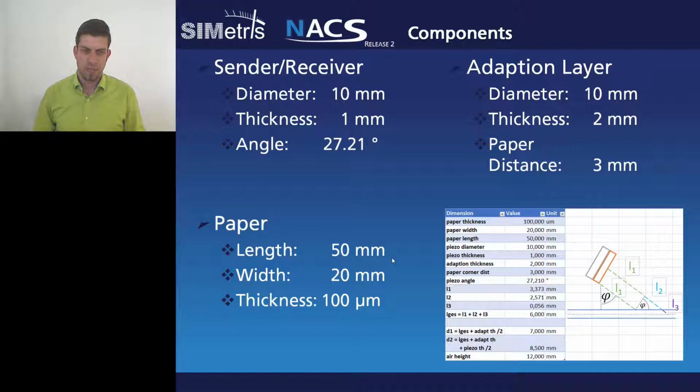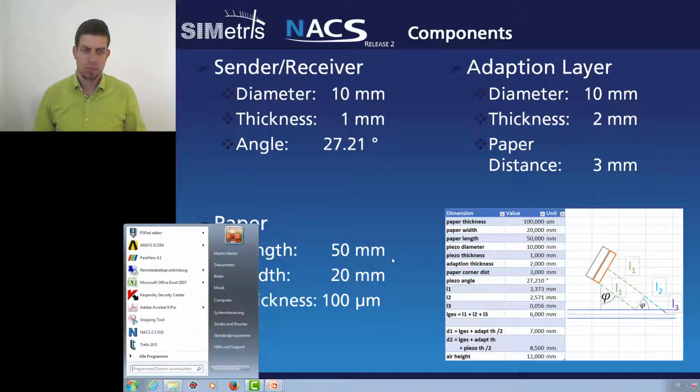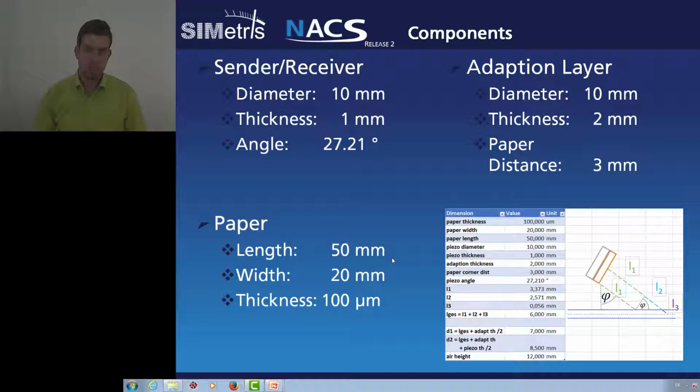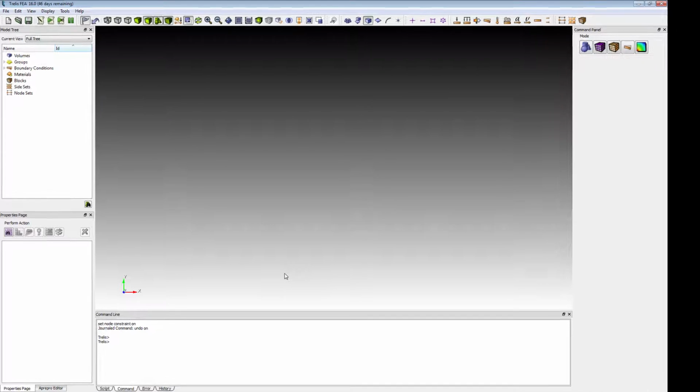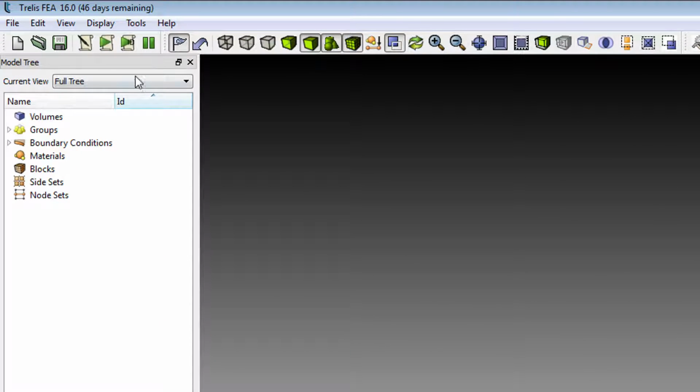Okay, so the next step is we're going to start Trelis. So this is the graphical user interface of Trelis. You can see on the top left side some icons for new projects, open and save dialogs. Here we have something I'll come back to later, a journal editor.